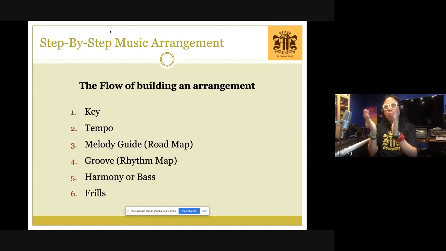So I know where I am going in the song. Otherwise it's very empty, just arranging drums and whatever. I don't know what's happening. I have a melody guide, so I have a roadmap. Then the fourth thing is I will place the groove inside first. That's the most important thing, more than everything else. I have a melody, so I know where the song is going. I put the groove first. Then whether I want to put bass or harmony or frills and all that stuff, that sequence is optional already. But the first thing is the groove should go in first.